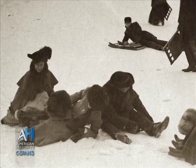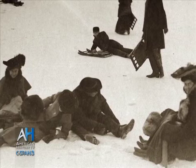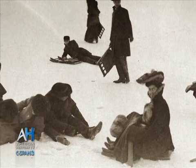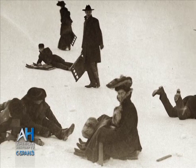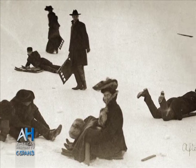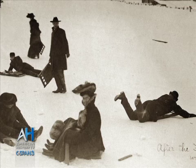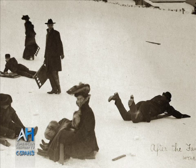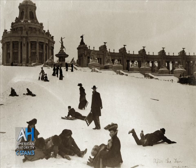The image that we have in here that features Art Hill was taken right after the World's Fair closed, and it's these people in turn of the century clothes that you always picture walking daintily down the sidewalk. These people are sliding down the hill with their big flowing hats and their suits on. And when you look at what their sleds are, you realize they've actually stolen chairs from the World's Fair, and they're using them as sleds. And it's just such a fantastic picture, because all the Victorian prim properness is gone. They're sliding down a hill and they're having a great time. You can see the smiles on their faces. It's just a really wonderful image. And it cuts so close to home because as a kid, I sledded down Art Hill and so did my parents.